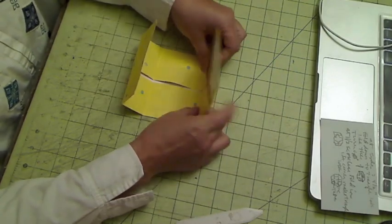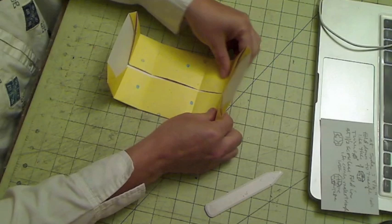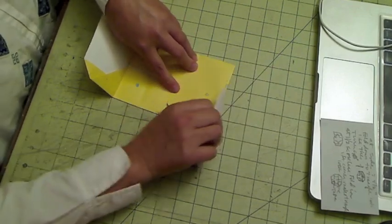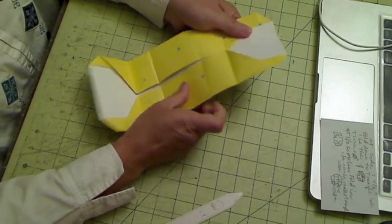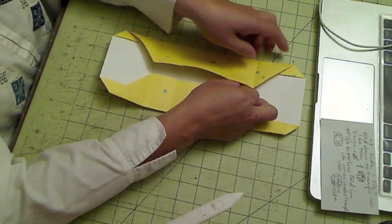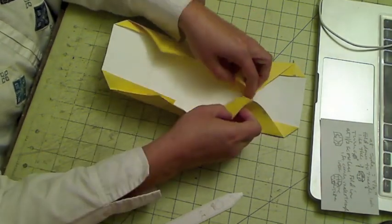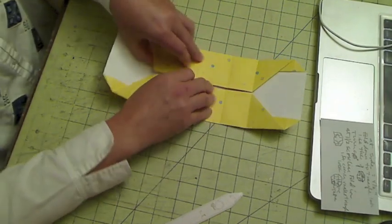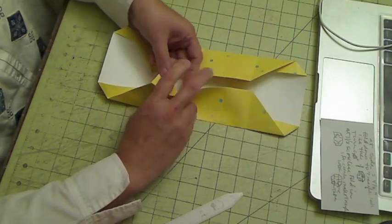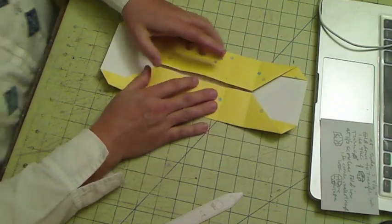And then we're going to do the same thing on the other side. Fold it. And then fold this. Okay. So now you have something like that. So now we're going to go ahead and bring this little piece out, and then lay it down. Going to do the same thing here. You're going to pop it out and out and fold it down.